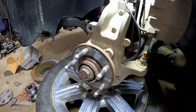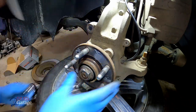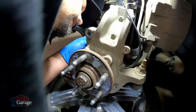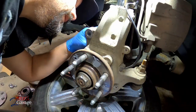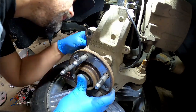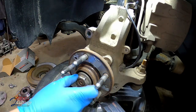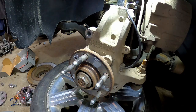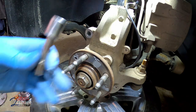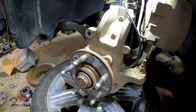Silly stuff. Let's see, what are these? I'm trying to remember here. Let's see, here we go. Gotta push the axle back just a little bit if you're replacing your hub assembly. Kind of works to just leave that on there for now. It's gonna be a 15 with an extension. You're not gonna need to use an impact gun. Suppose you can if you can get back there. I cannot.